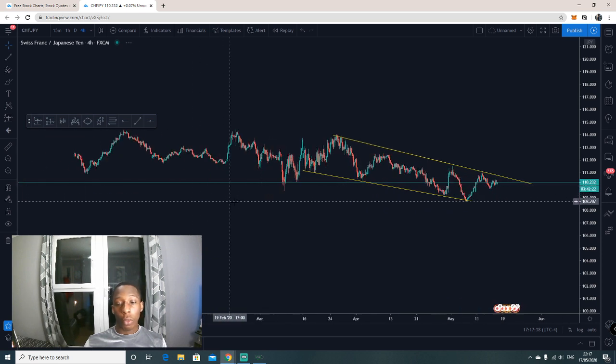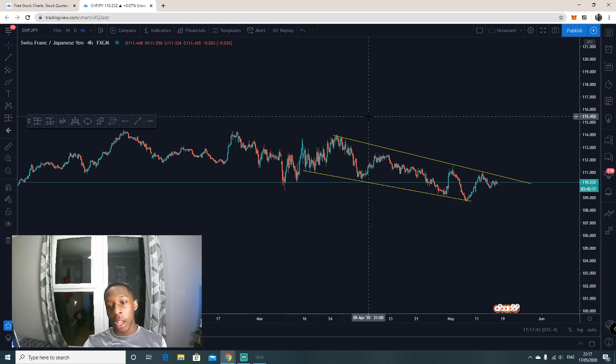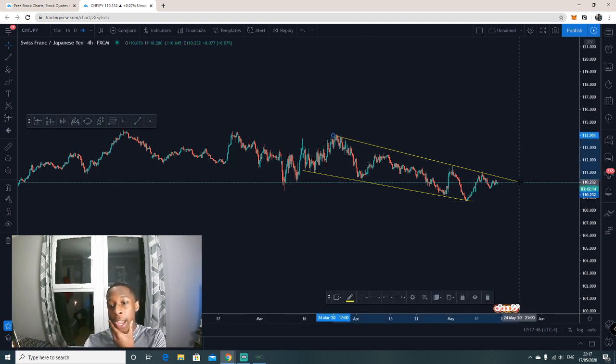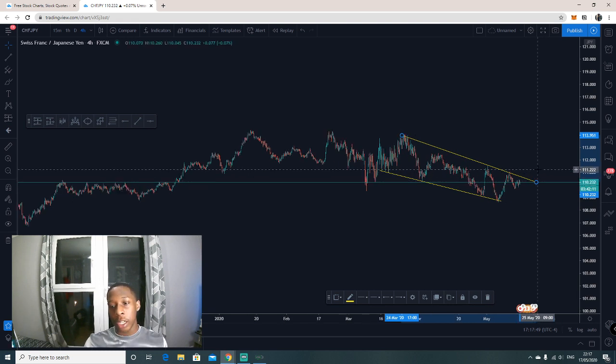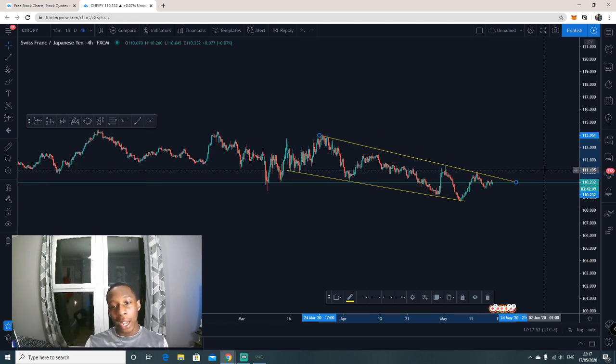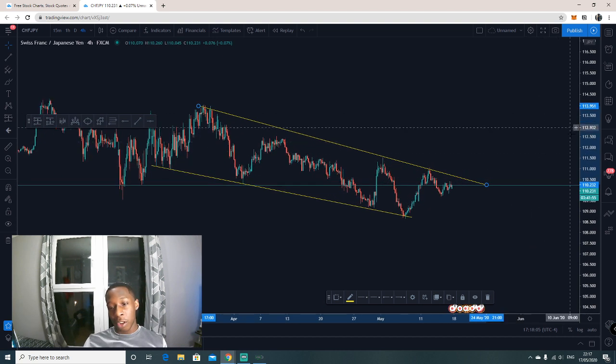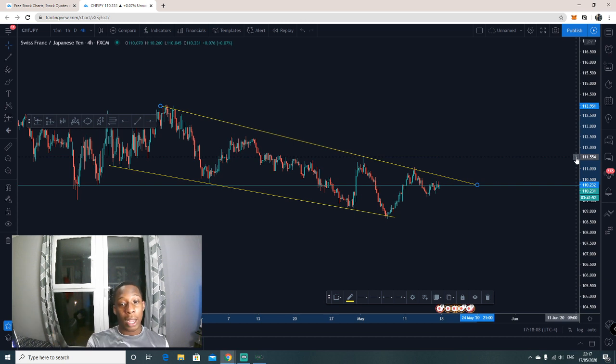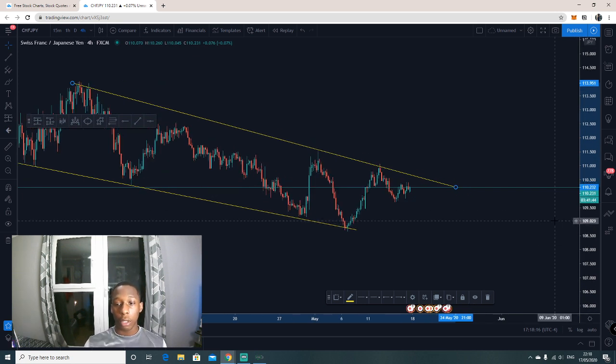And what I'm doing is always starting from the higher time frame, then dropping down to the lower time frames. We call this top down analysis, and it makes sure that you get better entries on your trades and you know the direction of the market. Because some people just go from the hourly time frame and place trades, or they just go to the 5 minute and place trades when they don't know the direction of the market. They could be short in the market when in the long run it's going to be looking for buyers, and you just get caught on the wrong side of the market. So always make sure you start from the higher time frames. I recommend daily, then drop down to the 4 hour, then 1 hour. But obviously everyone has their own different trading styles.